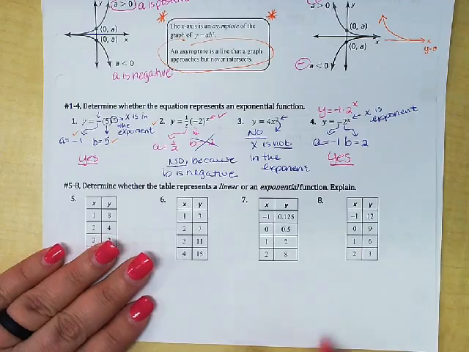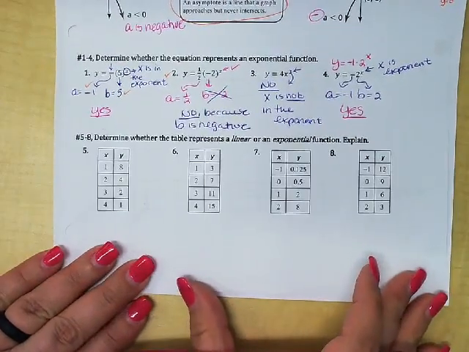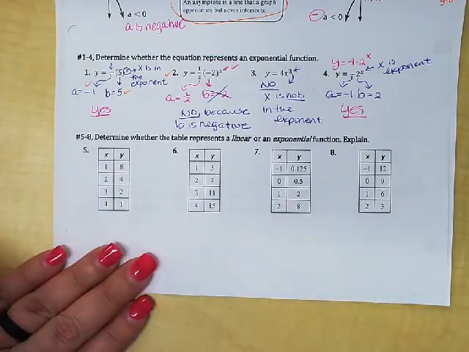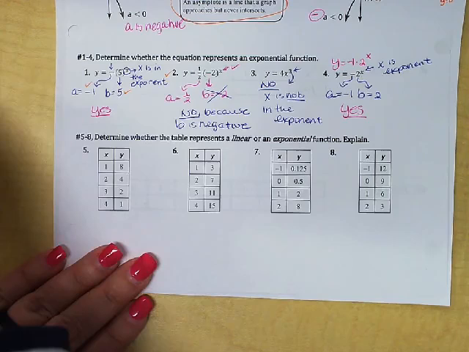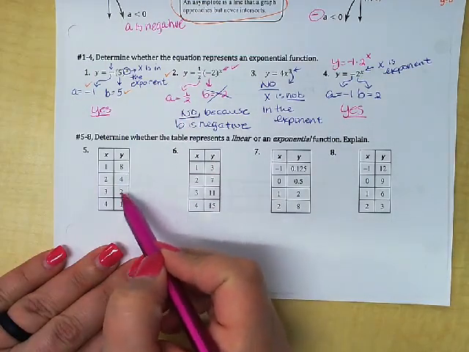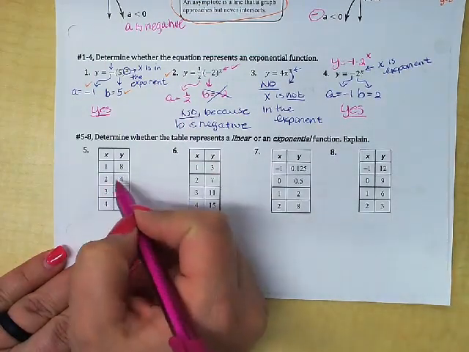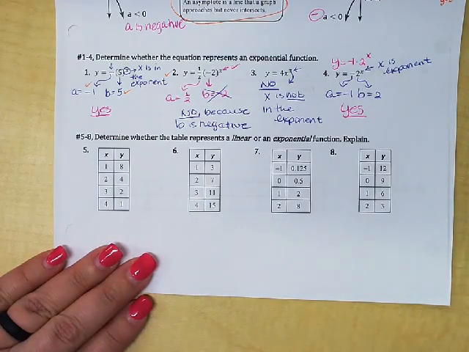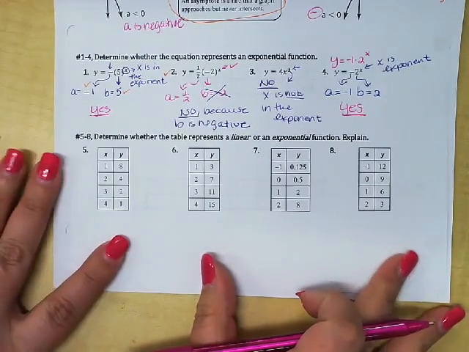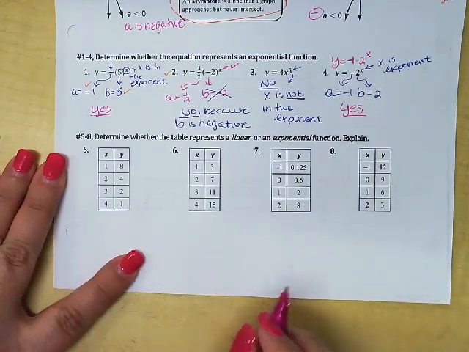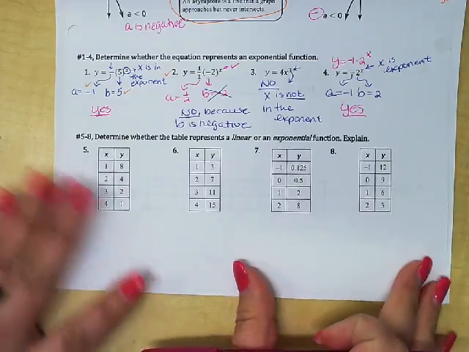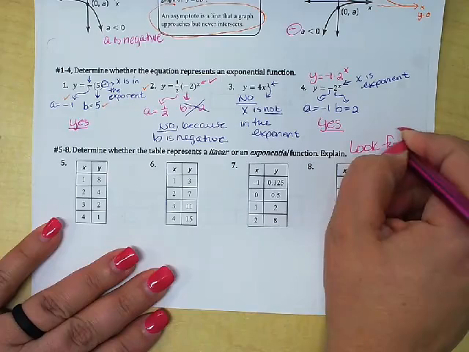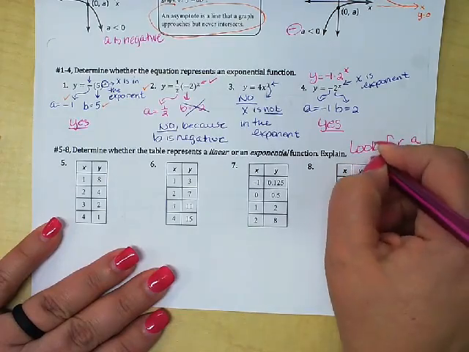Okay, now let's talk about patterns in a table. A while back when we were doing linears, we reviewed how the pattern in a table for linears was a constant increase or decrease by the same quantity. So we would look for that common difference. If we were adding or subtracting the same amount every time, then we knew we were in good shape. These have a different pattern. We are looking here for repetitive multiplication. So we're going to look for a multiplication pattern.